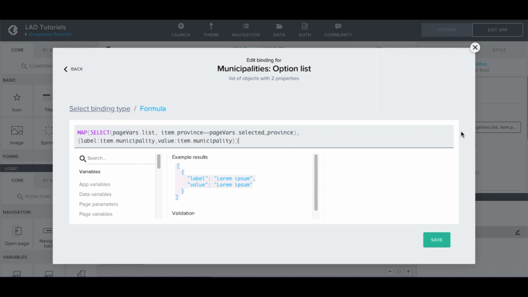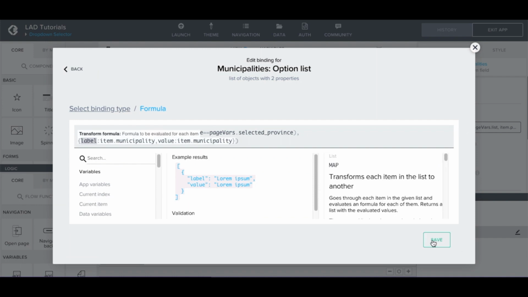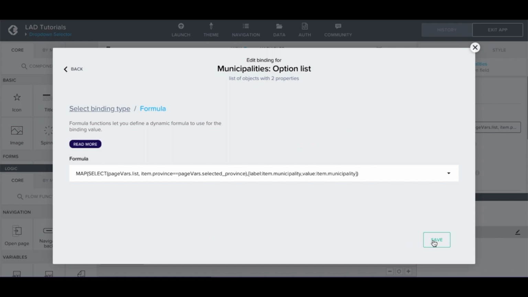This select statement returns a list with only the items from the original list where the value of province is equal to the variable selected province, and the variable selected province comes from the value selected on our first drop down list. Once we save this, we are ready to go.